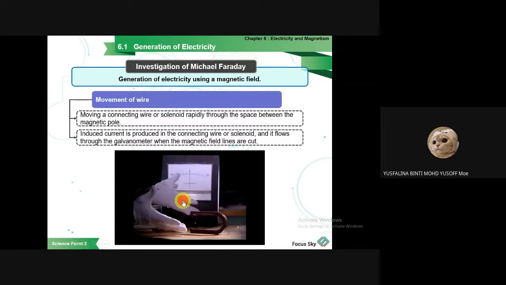So here, this is the magnet. This is the north and the south. So there will be a magnetic field here going down like this. And then after that, you have the coil here, and you just cut the magnetic field. Then you can see the galvanometer starts to deflect. Every time the magnetic field is cut, the galvanometer starts to deflect, which means the current is produced.